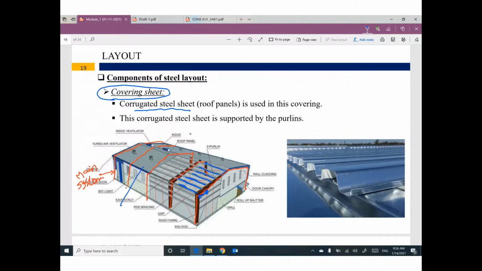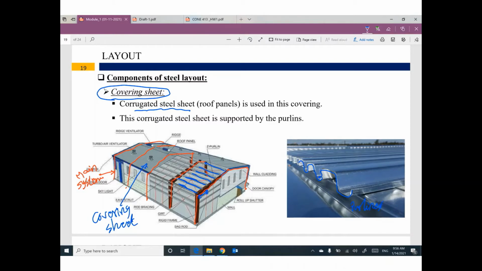So this one is covering sheet. Looks like this one, corrugated sheet, is supported by bolts or rivets on the purlins.